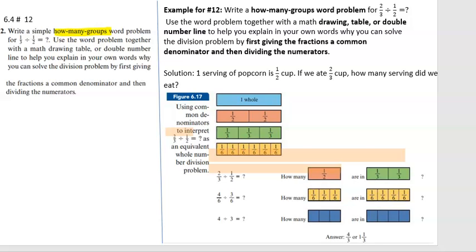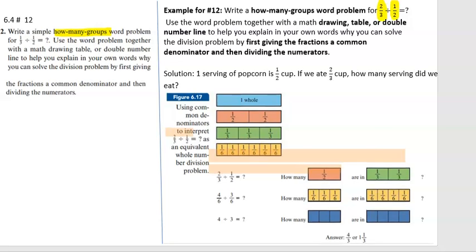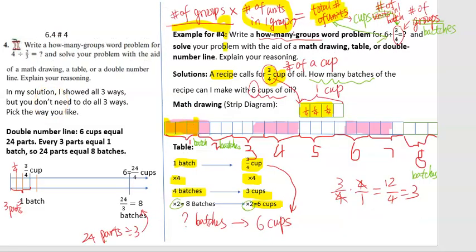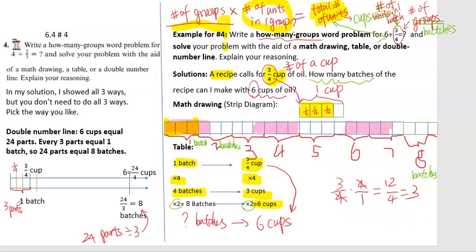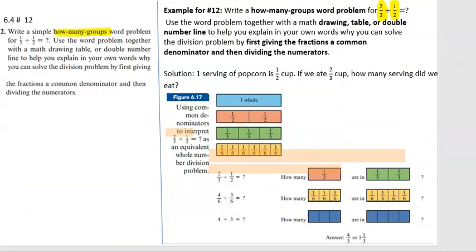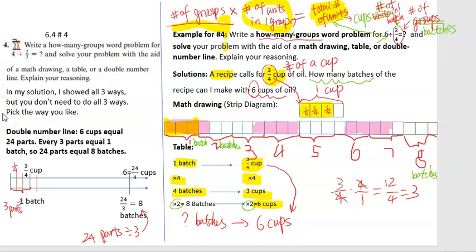And first we write, and notice the difference between this problem and the previous problem. Both numbers are fractions, because in the previous one we had proper fractions, but here we know 6 is actually a whole number. It can be considered as a fraction, but not a proper fraction. So here we look at these two fractions. We want to come up with a word problem. You could literally just use the same word problem here by replacing the numbers. Say replacing 6 with the number 2/3 and replacing 3/4 with the number 1/2 we're given here.